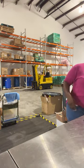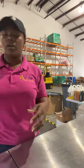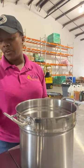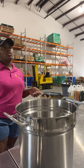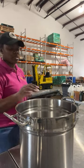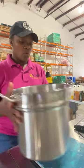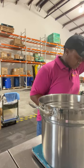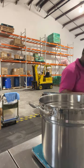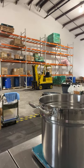I'm gonna go ahead and start measuring out my ingredients. So the first thing I'm gonna start on is our water phase. I've kind of learned now how to measure out our water phase without doing it in two separate batches, because the water phase is exactly the same when it comes to either of the body butters. So what I'm gonna do now is go ahead and start weighing out my water, which I have all of my measurements here. Let's start here, let's see. 21 pounds, 26 pounds. All right.